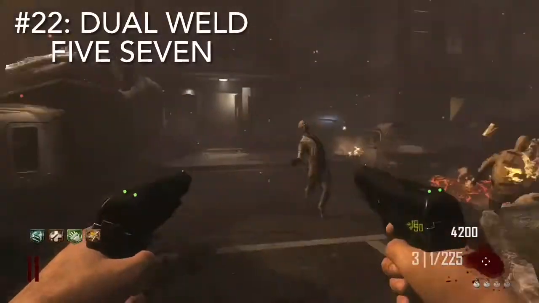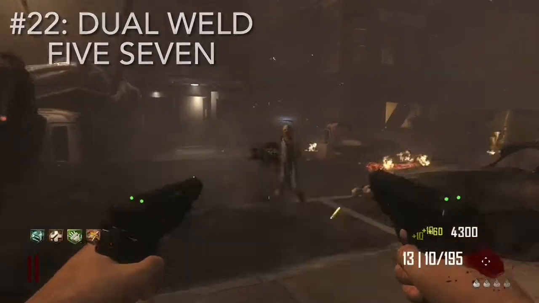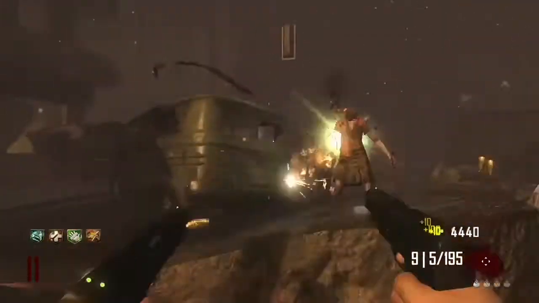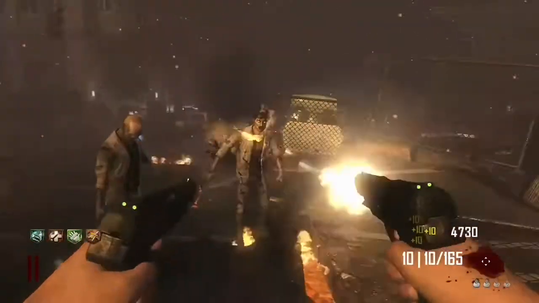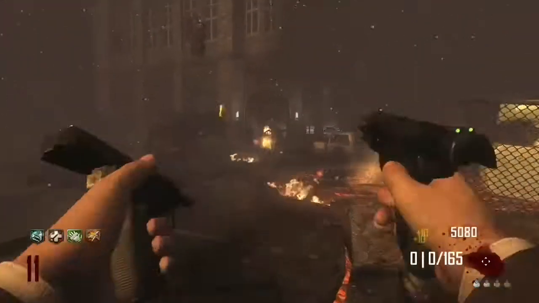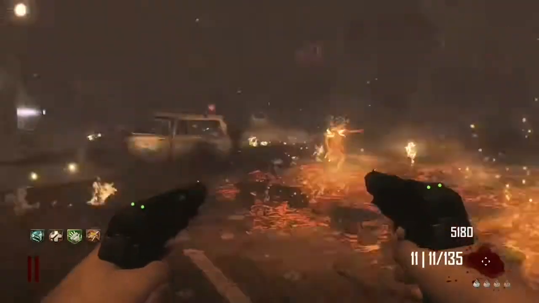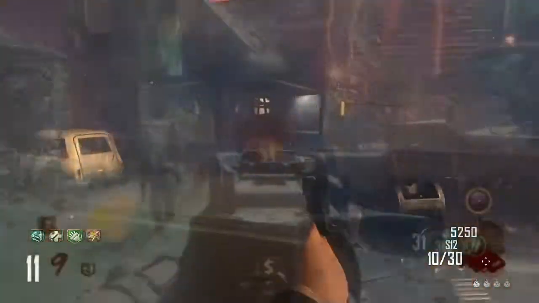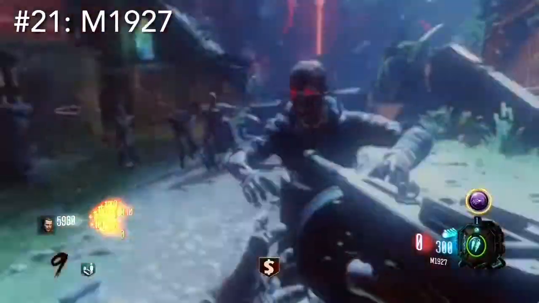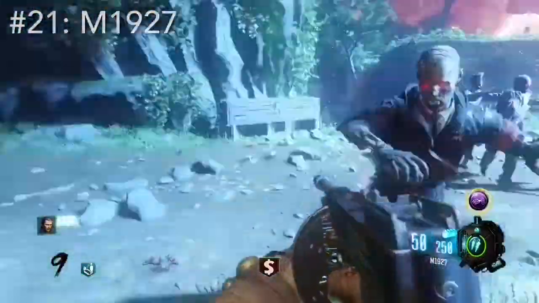At our number 22 spot is the 5.7 dual wield, or the dual wield 5.7, whatever. These things are actually really good, and they're kind of fun to use, but there's nothing super great. They're decent. They'll help you out. They'll get you a lot of kills. You can take them far. And that was the ending of our good section.